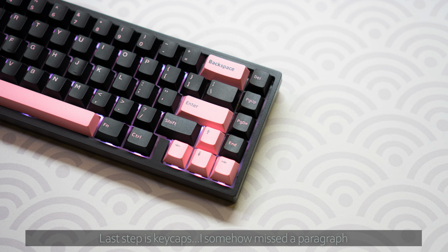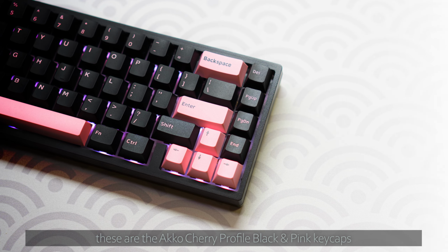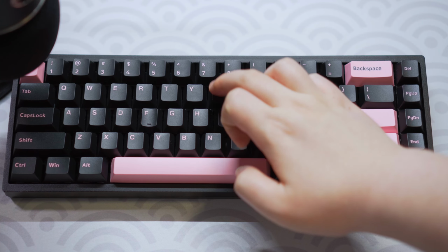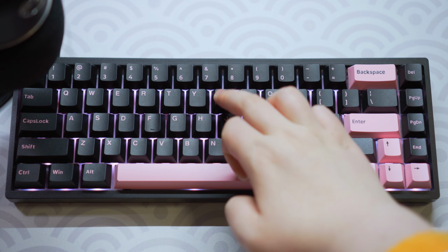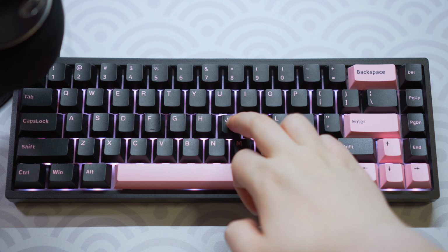Overall, I'm super happy with the build and I can see why this board is the go-to budget keyboard as of right now. It feels great for the price and sounds even better. The POM plate seems clackier to me, with the poly plate being deeper and providing more of that sought after marbly sound. The polycarbonate plate also disperses the RGB better, if that matters to you.